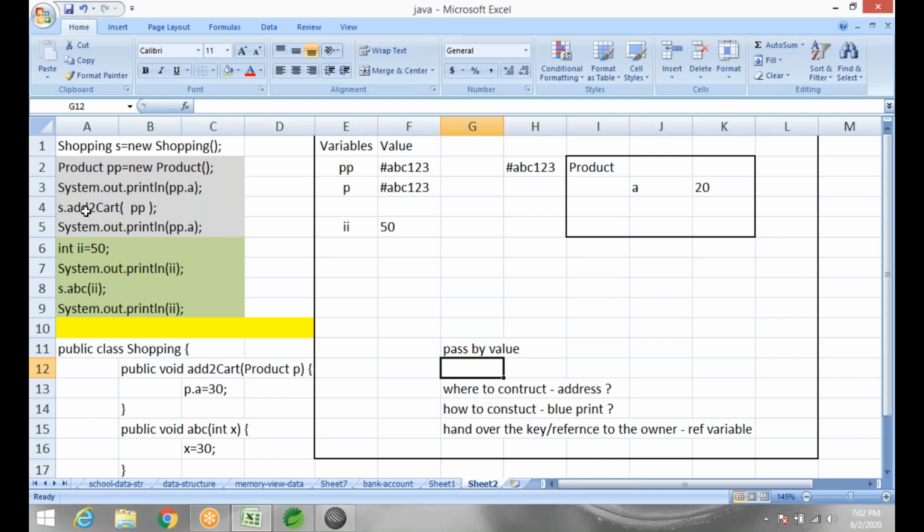So when I say s.add to cart and I pass this variable, you're not passing this exact pp variable, but you're passing the reference, the value of pp variable, which in our example is hashtag ABC123. So you're not passing pp to the add to cart method, but you're passing the value hashtag ABC123 to the other method. So when you pass this value to the other method, the product p receives the value hashtag ABC123. That's what is happening here.